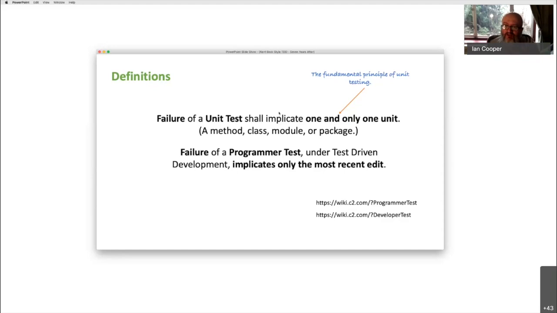But TDD is about doing programmer or developer testing, right? We don't really use mocks. Failure implicates the most recent edit. It's a contract-first approach where we are designing the API for a module. And it is that contract and its expression that we want to see in the tests, not isolation code, mock-up code, etc. And of course, once you get rid of unit tests, you also basically throw things like integration tests in the trash bin too. Right? That distinction doesn't really exist. It never has done in TDD.